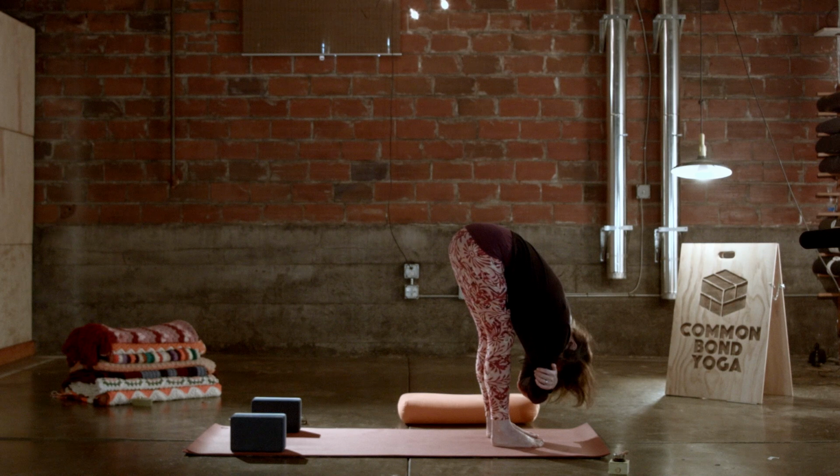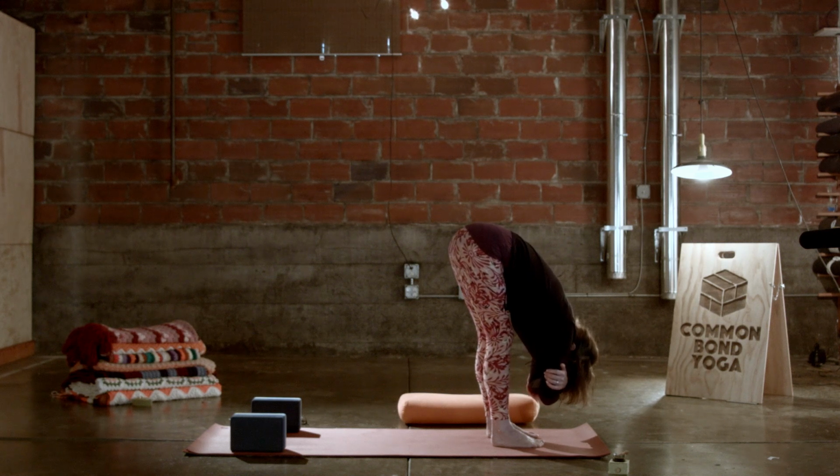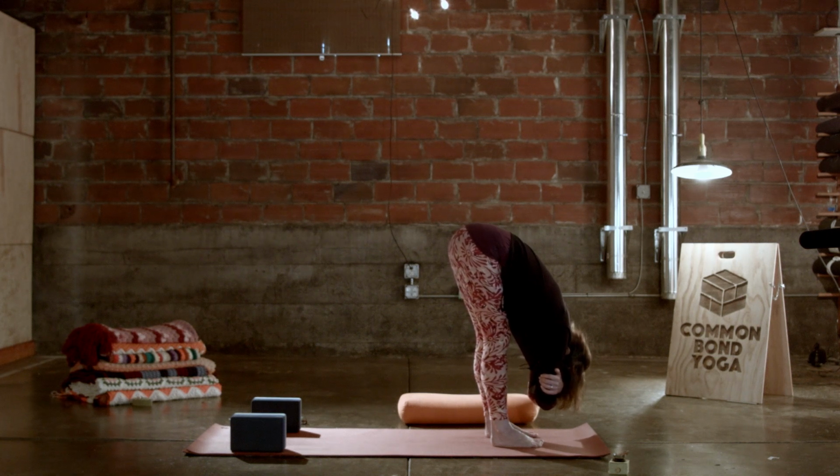Release any holding through the neck. You can nod the head yes and no a couple of times. Soften through the lower jaw. Release any holding across the forehead and around the eyes. Notice if you're holding on to anything. Just letting it go. Last breath.